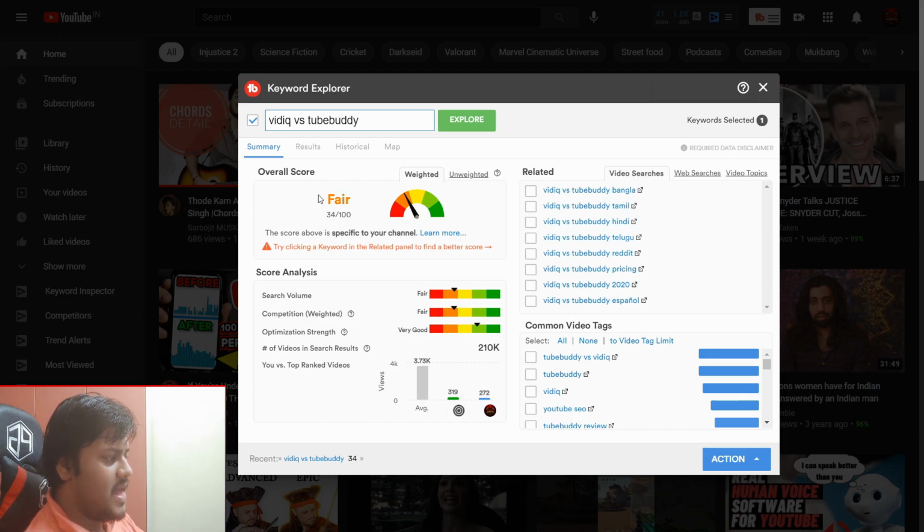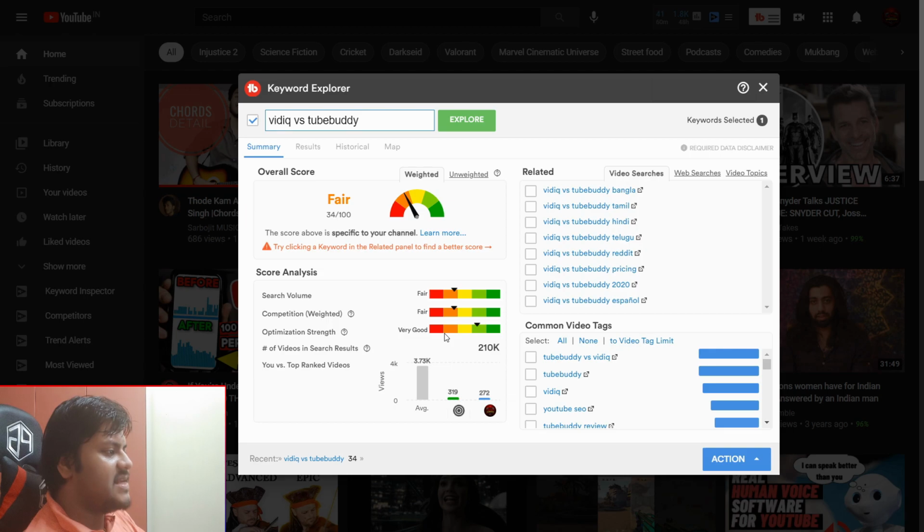So here the search volume is shown as low. It's not very high. And the competition here, this means how much I am good to compete with the other YouTubers who are showcasing their video using the same search term. And optimization strength refers to how much the videos of the competitors basically are optimized for this particular search term. So ideally what you want to have is search volume in the greener side, the competition in the greener side, but the optimization strength in the red side, because if you're seeing it on the red side, that gives you a scope that you might optimize your video better.